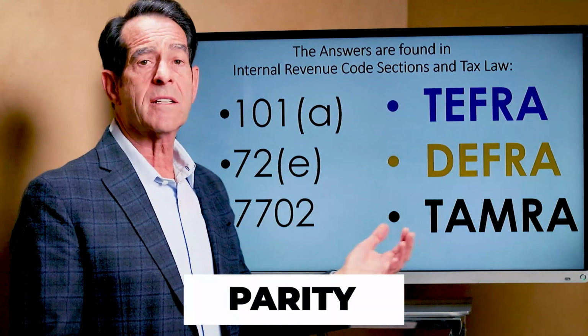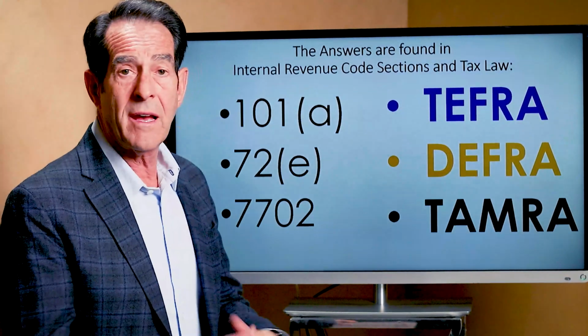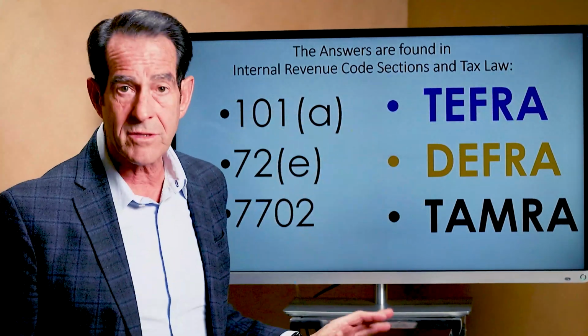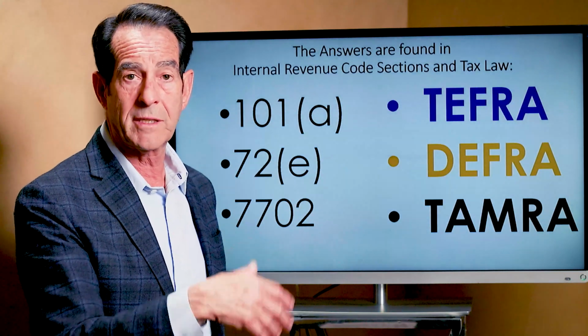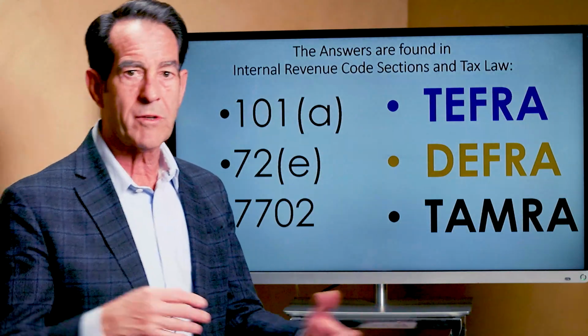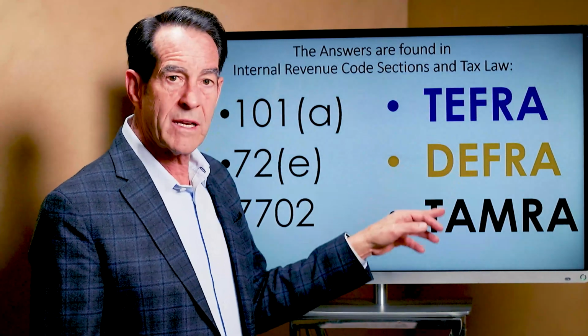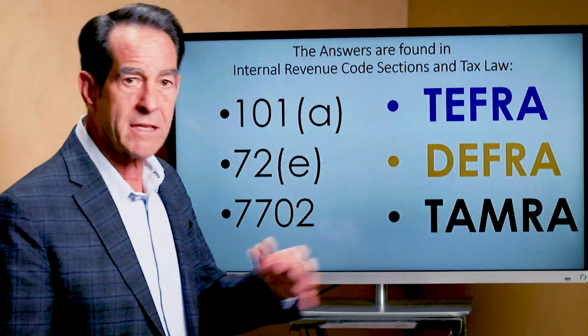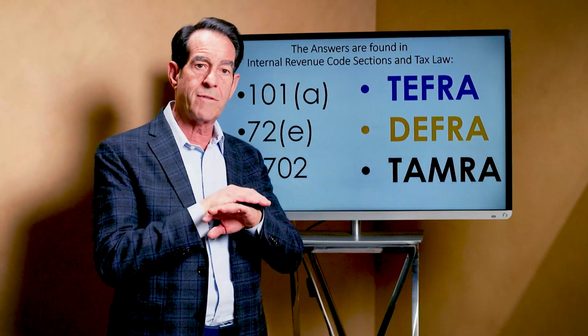And I had clients that were earning 11 and netting 10, and it was incredible. They would put in $500,000 and start pulling out $50,000 a year tax-free without depleting principal. There was this massive exodus of money leaving the banks and the brokerage firms from 1980, 82, 84, all the way to 1988. And then the banks and brokerage firms said, we can't compete. We've got to level the playing field.